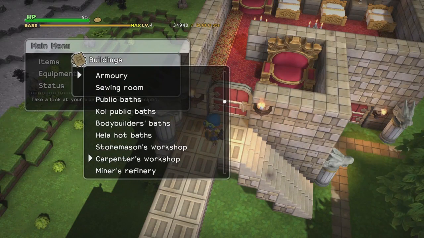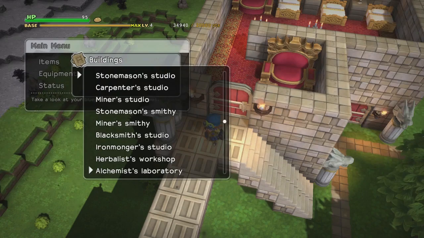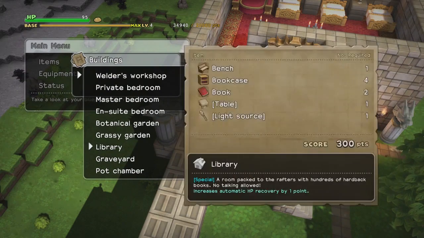I might also be able to make books. I'll think about that in a second. Let's see if I can even make one. Library requires 4 bookcases, 2 books. 2 books might be a little bit hard. No. We could do it. We could make a bookcase.